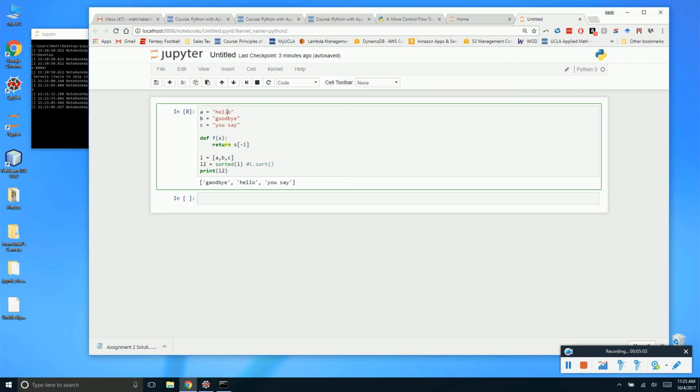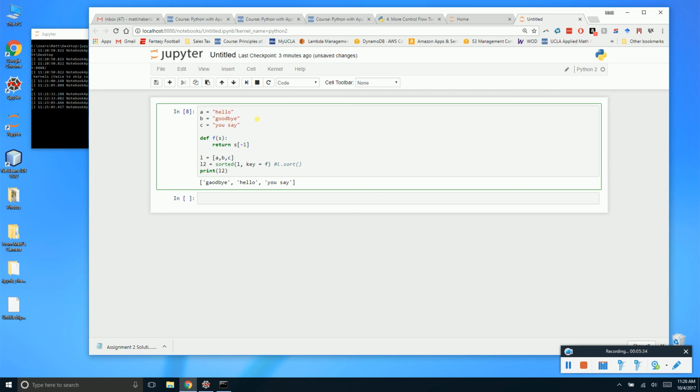We do that by, for each of these items, A, B, and C, first it's going to call this function on it, get out that last letter, and sort according to those. So key is a named parameter, and we're going to provide the function F on that. And so what we expect is, E comes before O comes before Y. Oh, that wasn't a very good choice because that's going to be the same as before.